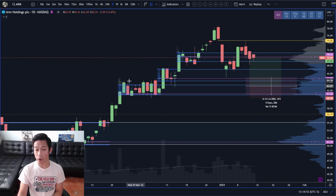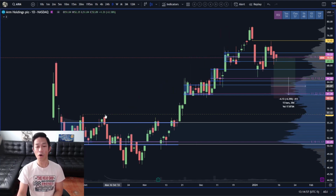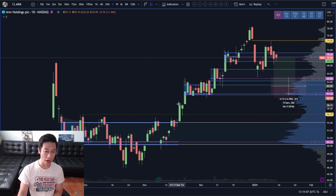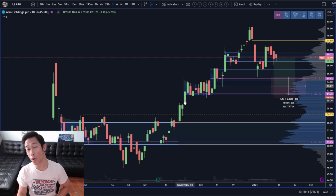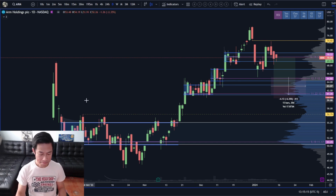This is the most key structure because this is the balance after this big breakout from this demand, right? So this guy is pretty much representative of whether or not these sellers have any chance at getting back in here, which is their goal. If the sellers can trade through this and they're not coming down here, if they can't close this largely one-way trade, that would be a notable failure on their part.